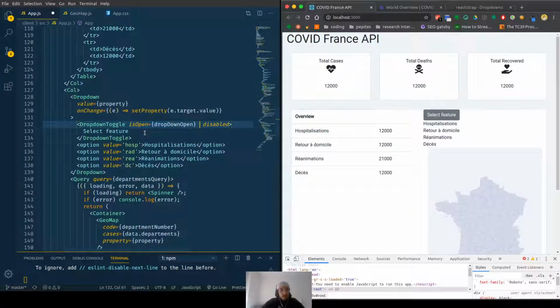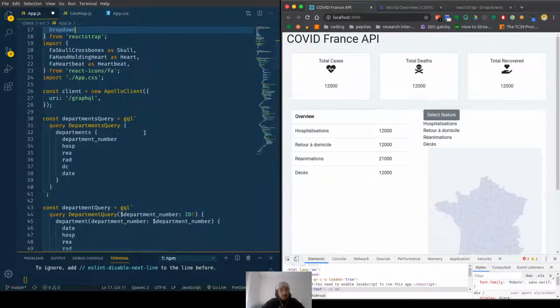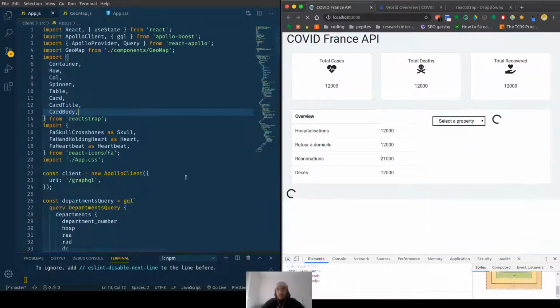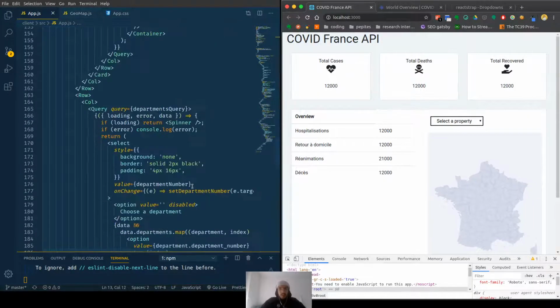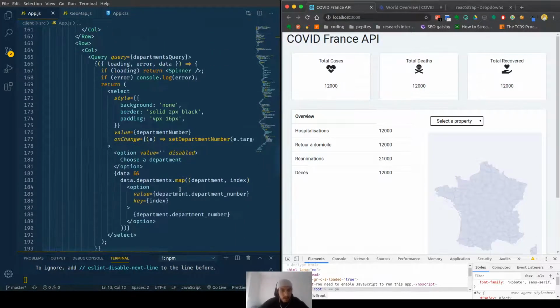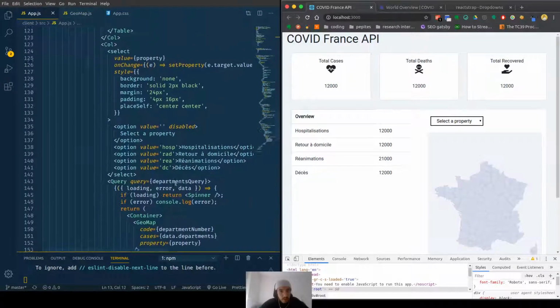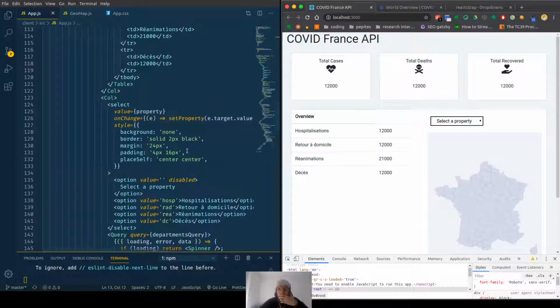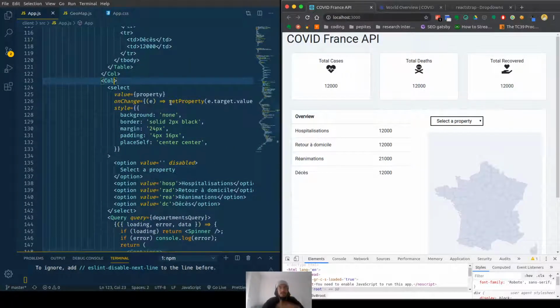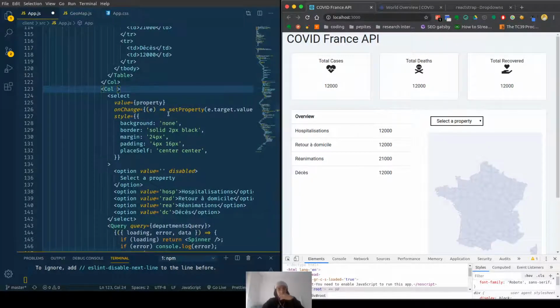Alright, I guess I'm just going to go back to the select tool and just remove this. Alright, so where are we? Where were we? Okay. Can we center this? I don't know.